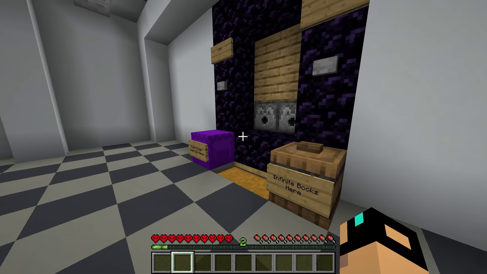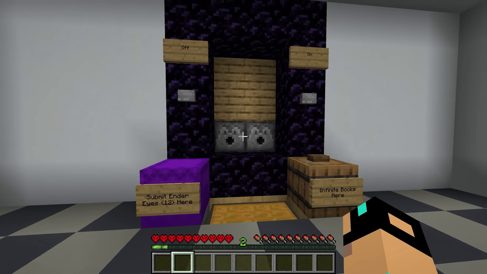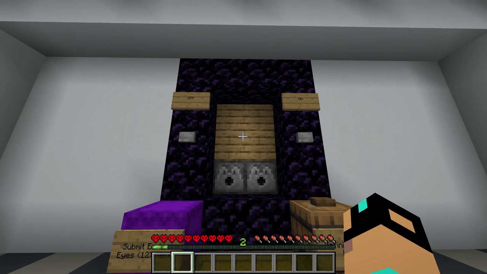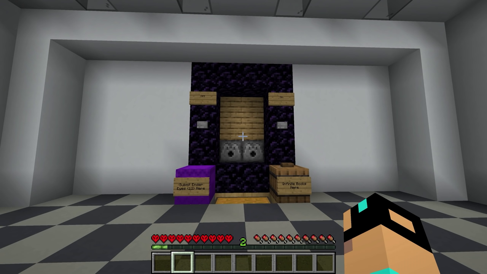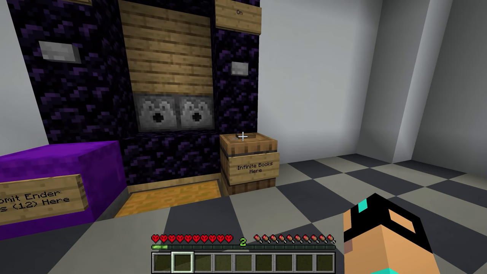So basically, this is normal Minecraft Hardcore. This is completely vanilla. It's actually a specific snapshot that Mojang released. And there are infinite dimensions. And yes, you heard that right. Infinite dimensions. So what we're going to do is push this button.